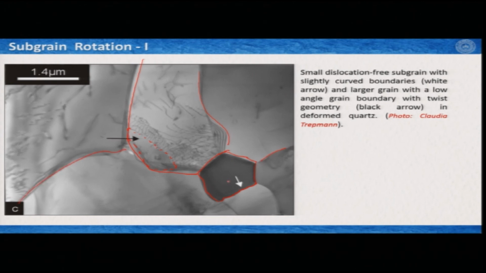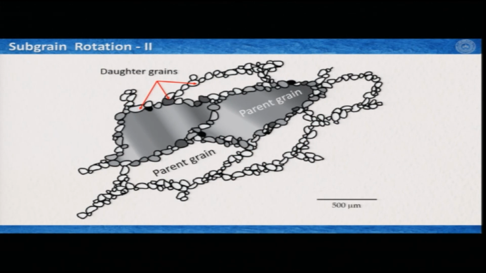So, this grain initially formed probably by bulging, and then it got rotated and you have a new grain, and it is of much smaller size. So, if we try to again look at these in a cartoon diagram, you have these large grains which are now deformed, and then you have small grains all over along this. These are subgrains, and this got rotated and started forming new grain.